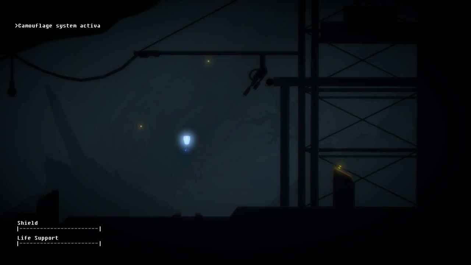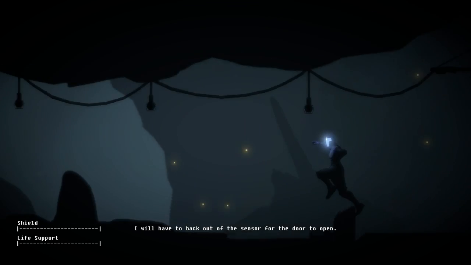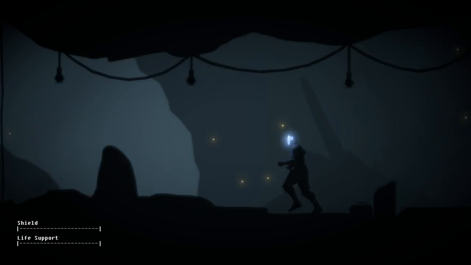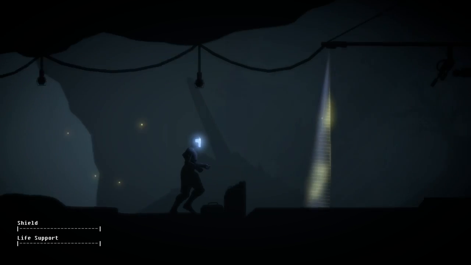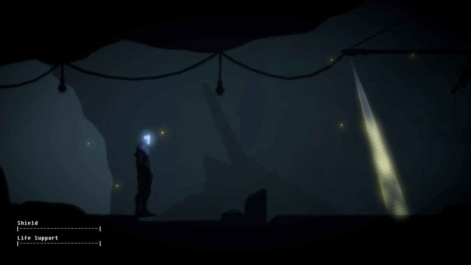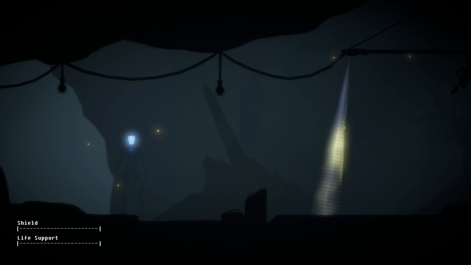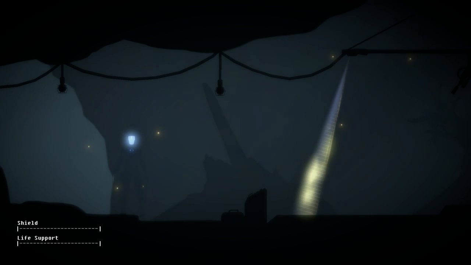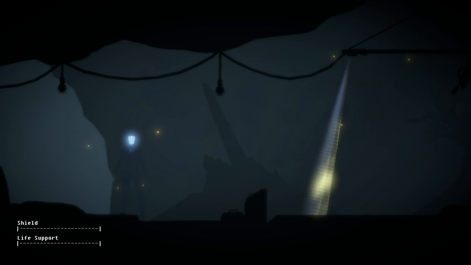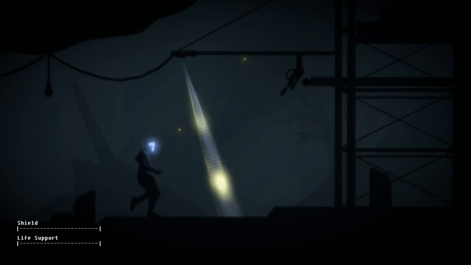Hold E to cloak. I'll let it back out of the sensor for the door to open. Right. Okay. So I can't move while I'm cloaked. It looks pretty cool. This game has some very weird controls, though. Like, it said hold E to go into cover, but you don't need to. You just need to tap it for everything. But I do hold E to go invisible. And you use space to activate the dialogue options instead of enter or something? It's weird. I mean, using space for the dialogue options actually makes sense, because then I don't have to take my right hand off of the mouse to go to the enter button, but still, it's strange.